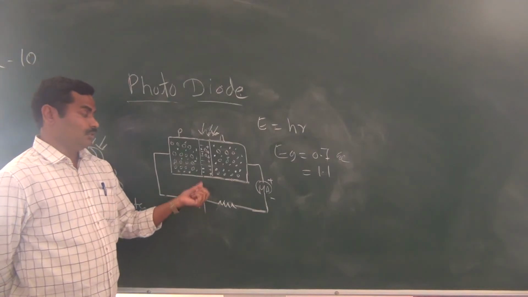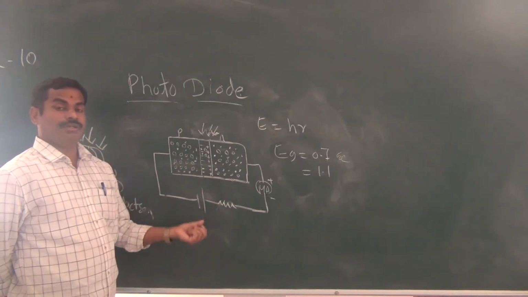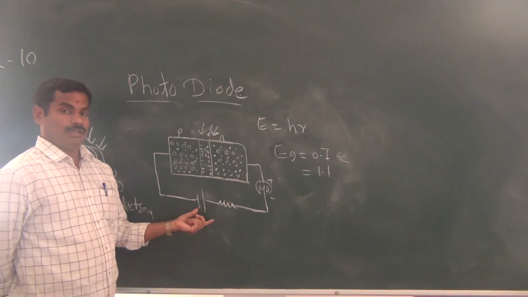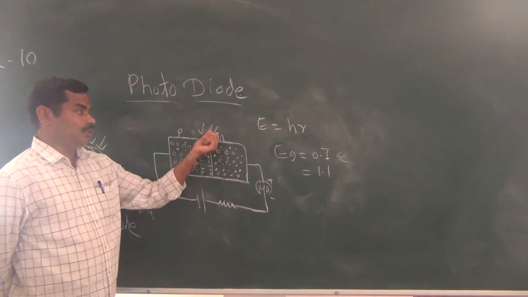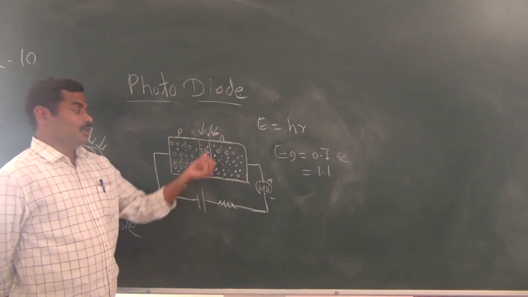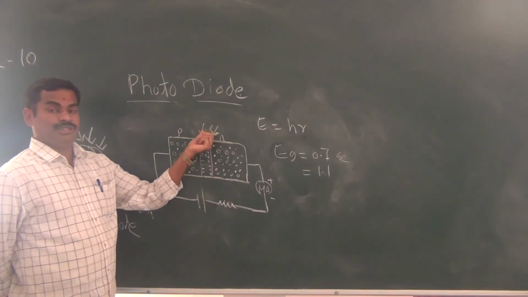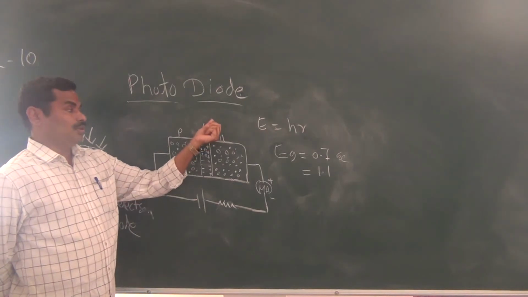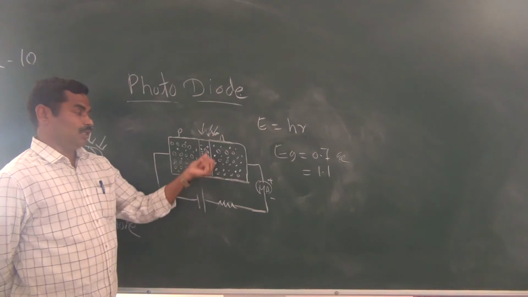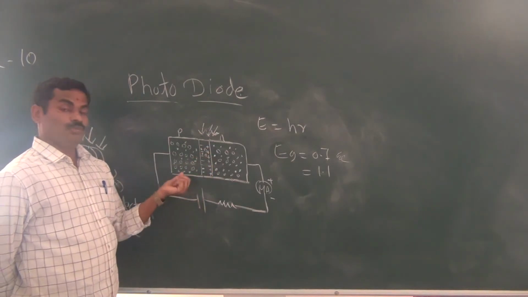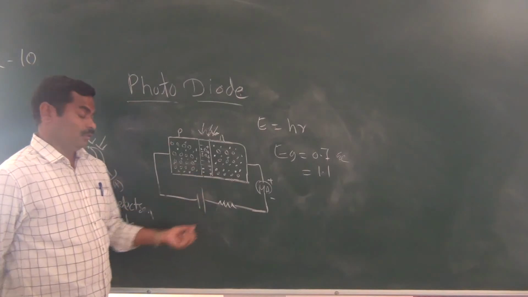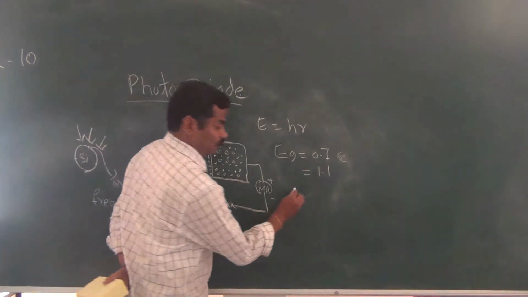It means in the reverse bias, we are having the current. That current depends upon the minority current. It means if you are not applying any quanta of energy, you are having very small current. And if you apply some light energy, if you apply more incident light, then what happens? More number of electrons are also generated, you get more current in the reverse bias, or you get more photocurrent.